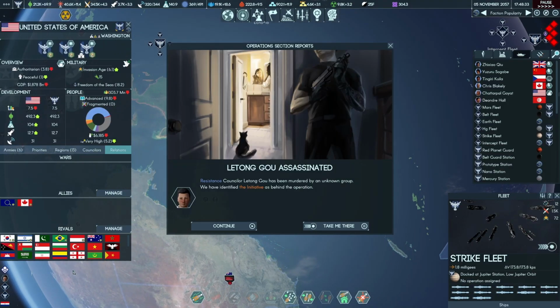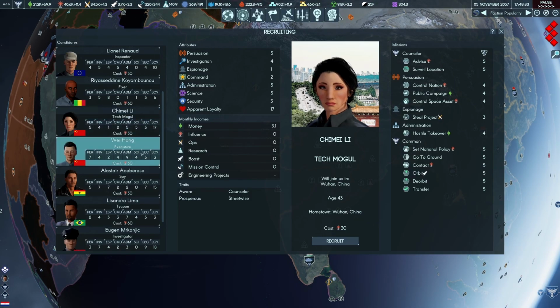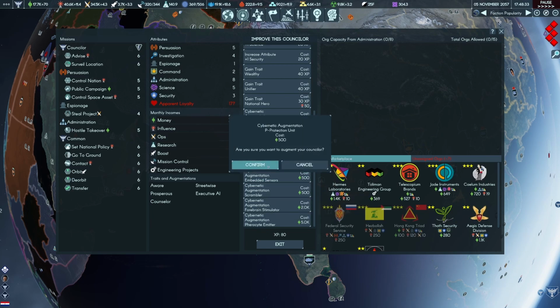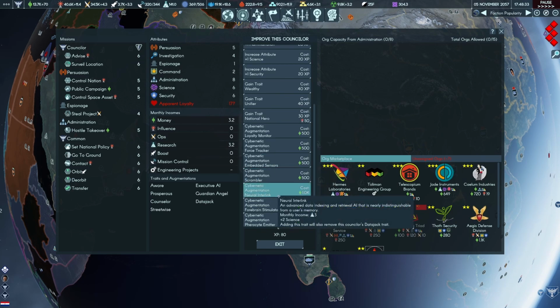Shite, Leighton Go just got assassinated by the Initiative. Okay, not the best, but it's the closest thing we can get to a replacement scientist. Chai Mei Li is a tech mogul. Alright, start off by buying all of the admin implants. So going to need the security implants, and then the science implants.